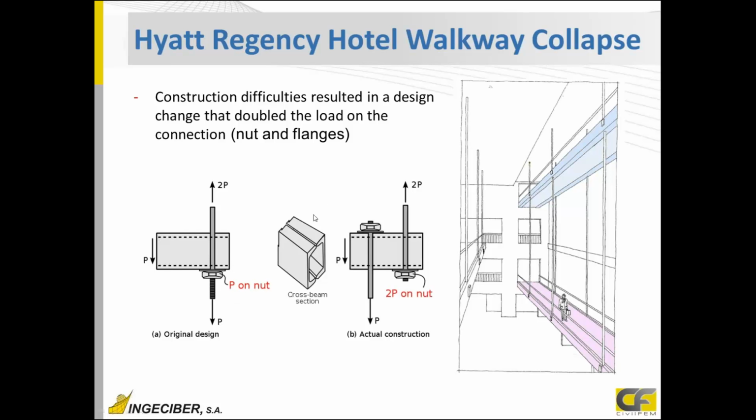But the model was modified, and due to construction difficulties, instead of having a continuous hanger, it was modified into two different ones. So the problem is that the bottom one is hanging from this part, so this load is applied to the top beam instead of being continuous through the hanger. So in this part, we will have double stresses. At the beginning, it looks like the reason for the collapse. If we analyze those details in the model, we will see the reasons and the loads that caused the collapse.